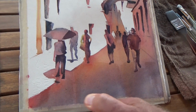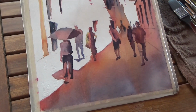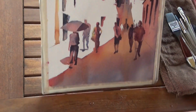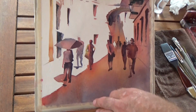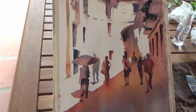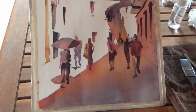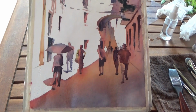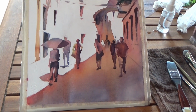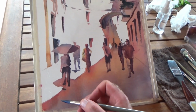I'll probably have to play with it a bit. And I'd like to go at a pretty steep angle because I don't want the paint to flow up. So let's see if I can prop it up even more. Get it a nice high angle there. There we go. And then we'll just drop in some pigment underneath these guys' feet. Oh, lost my water here.